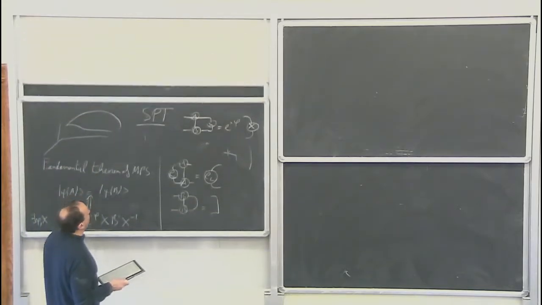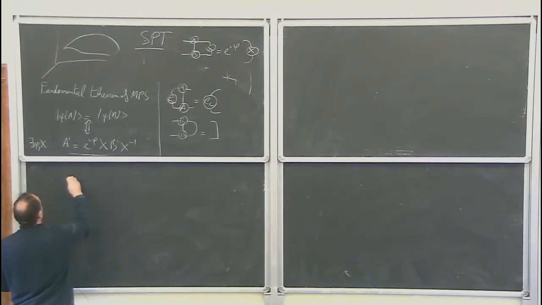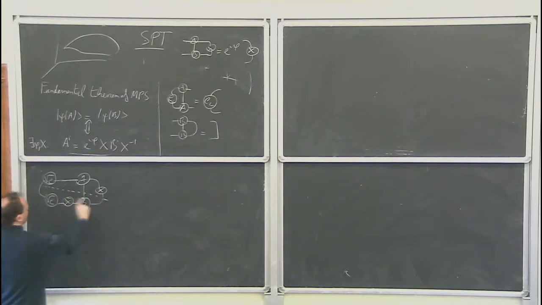Okay, let's put these things together. So I'm just assuming that this is true. Let's now use Cauchy-Schwarz in a non-trivial way. Let's take this MPS A. Let's multiply with square root of rho, another square root of rho. Let's put this x bar here. Let's put the B bar here. And the x here. Okay, this is just a contraction. This is just somehow an inner product. I interpret this now as an inner product of this vector with this vector.